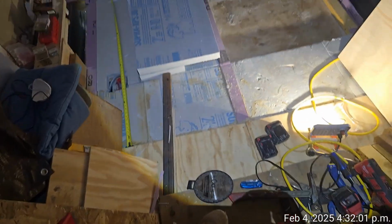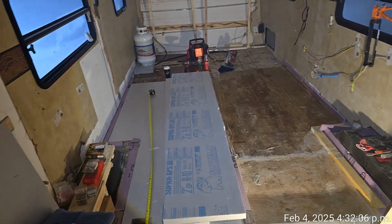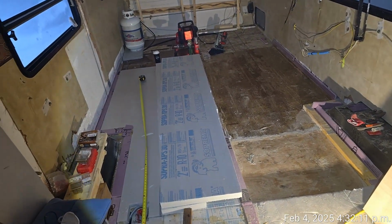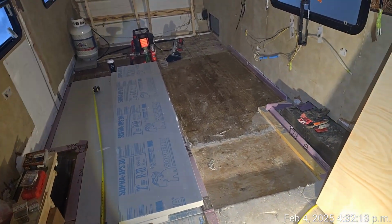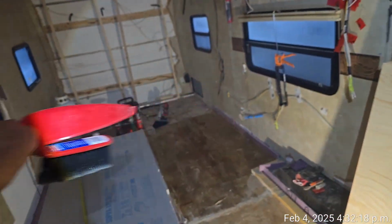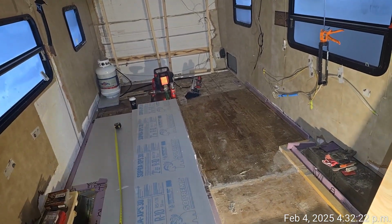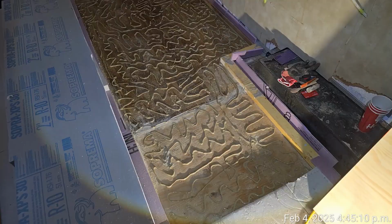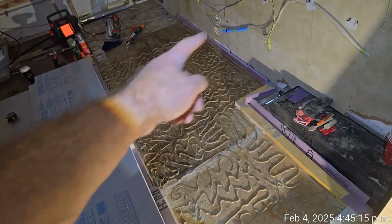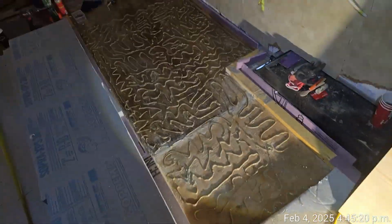Well, the same as what I did for the floor for the back half, doing it for the front half. I got all my foam cut, and now I'm just going to lift it all up, glue it down, then put glue on the top, and then put this guy down. And I finish pretty much right there, and then I'll leave that back in for the next few days once this glue cures. And to give you an idea, that's 8 feet long, 4 feet wide, and that was 2 tubes of glue.